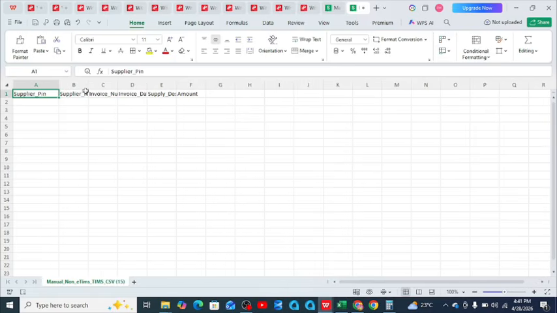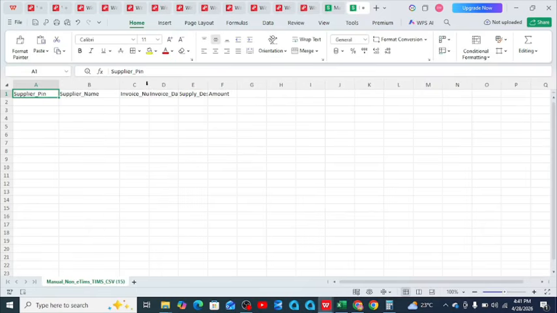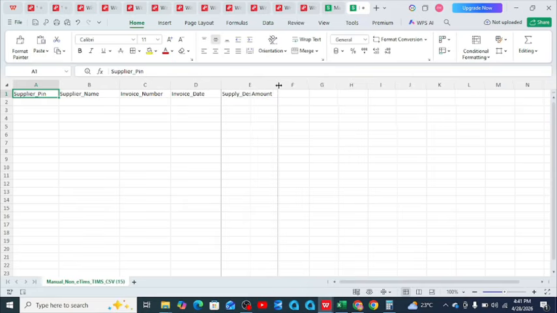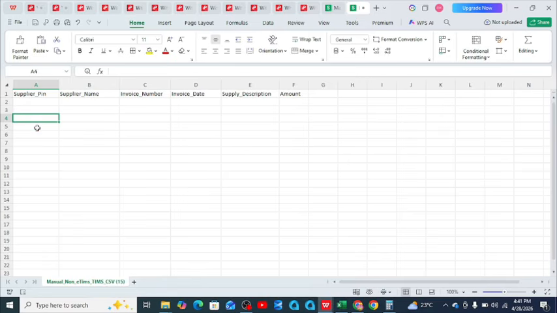So you just come here and populate all the information which I have informed you about. Where you populate the PIN of the supplier. Maybe you went into a supermarket. Maybe you incurred some expense which correlates. Maybe you bought some stationery. Enter the PIN here. You bought some desk. Maybe you did a computer repair, and so on and so forth. All those receipts. And the aggregate amount which is in those receipts which you have populated here, you also need to enter the name of the supplier, the invoice number, the invoice date, the supply description, and the amount.